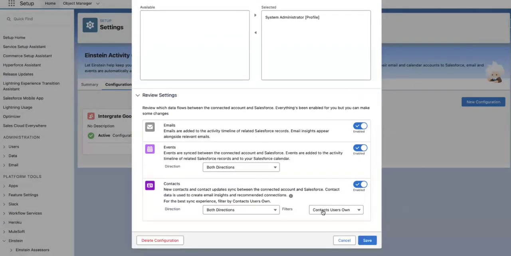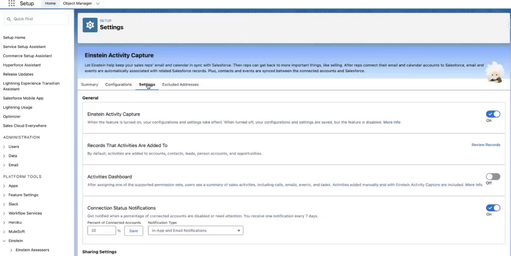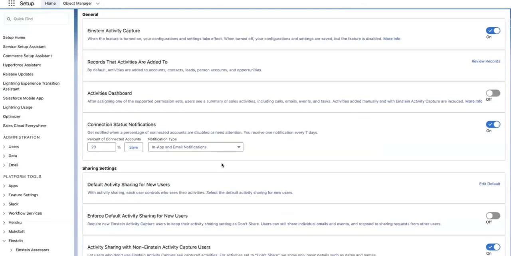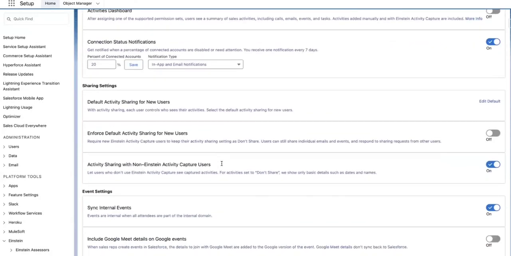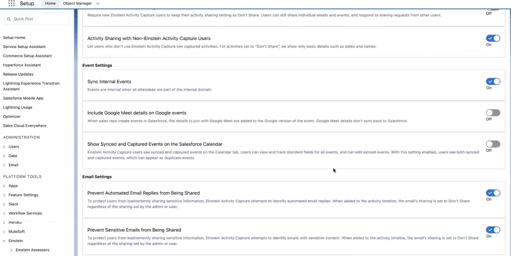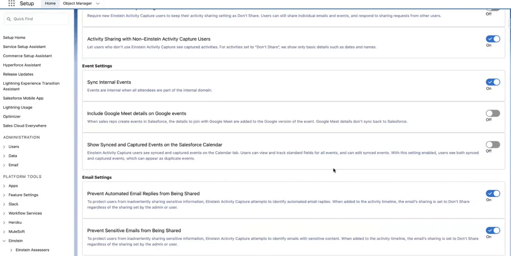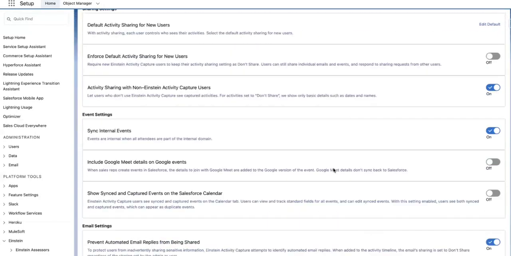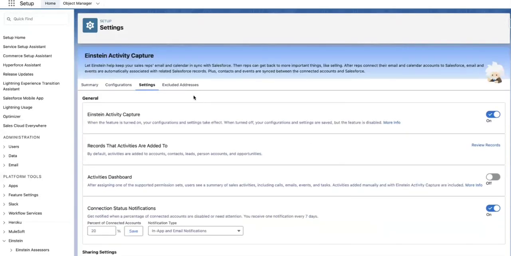You also have settings if you want to see the dashboards, enforce the sharing rules for new users, or there are multiple settings for the emails and the events, so you can choose as you want.